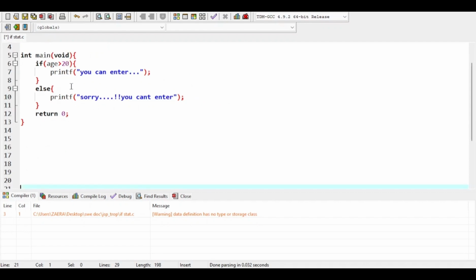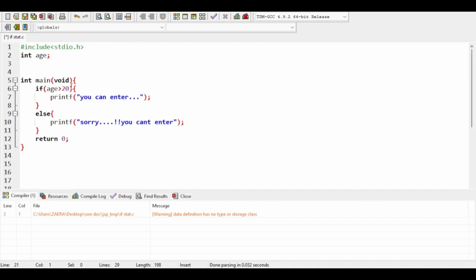So if you wish to modify that in this situation, we can say something like, okay, if the user is not above 20, then we try to check if the person is at least a teenager. Like, is he above 13? Let's say, okay, if the user is above 20, we say printf, you can enter. But if the user is not above 20, we give a condition like else if, in the bracket we say, age is greater than 13. We now print sorry, you can't enter. Maybe give something else like, tell the user something like try next door.